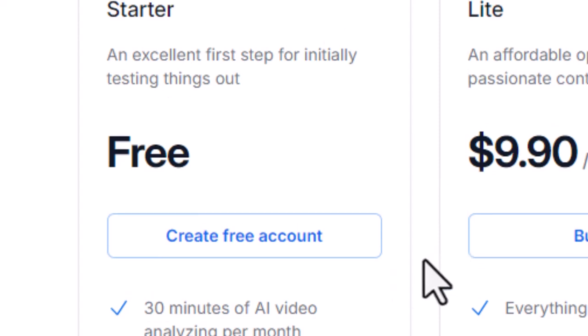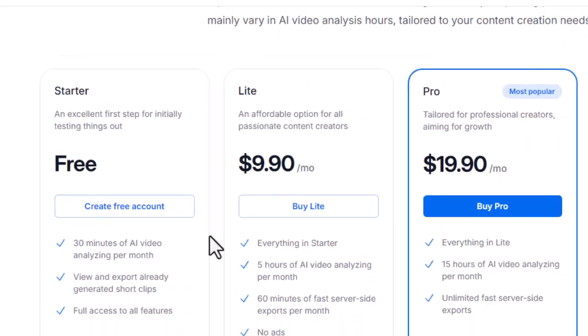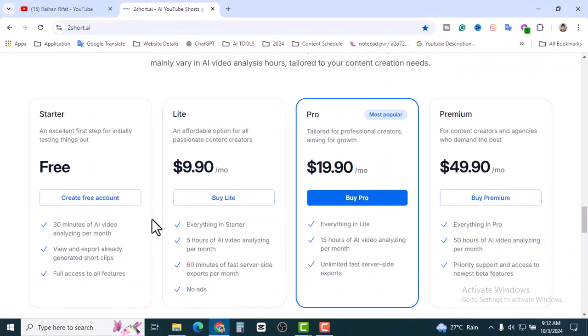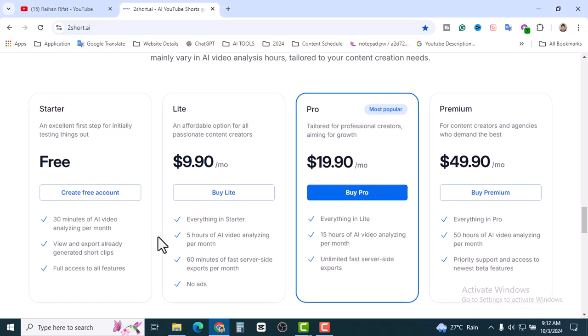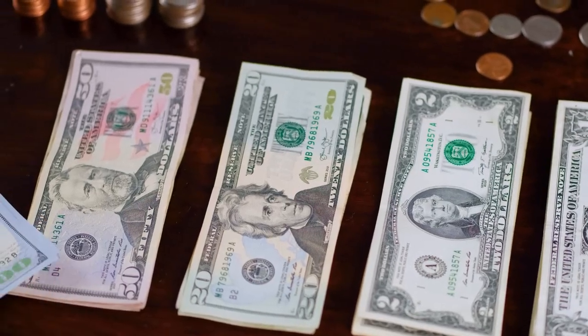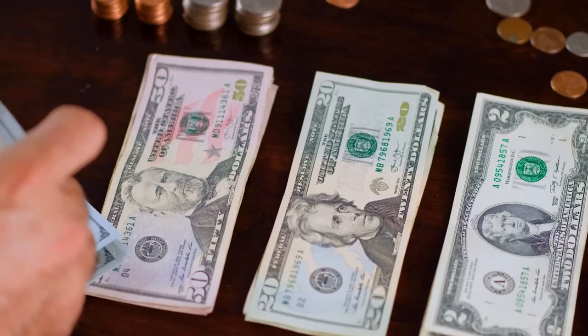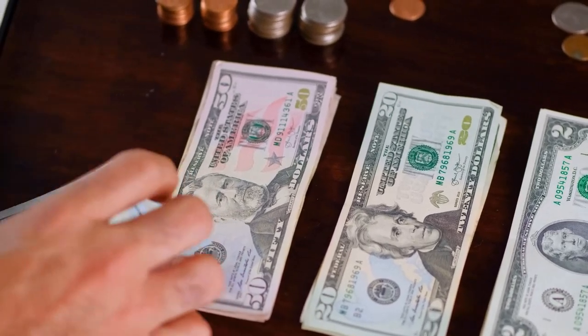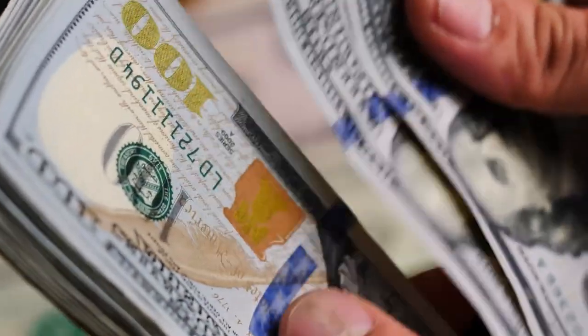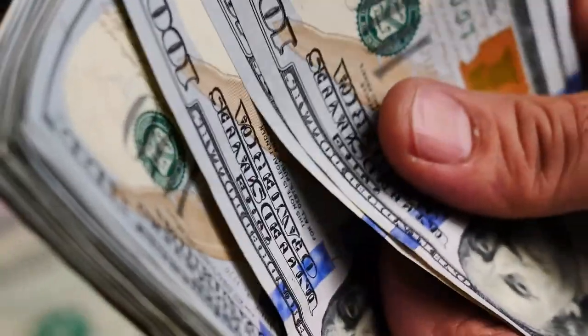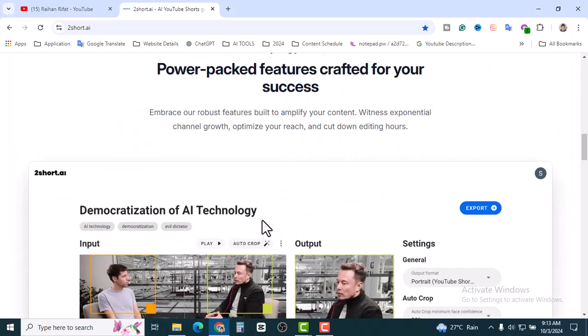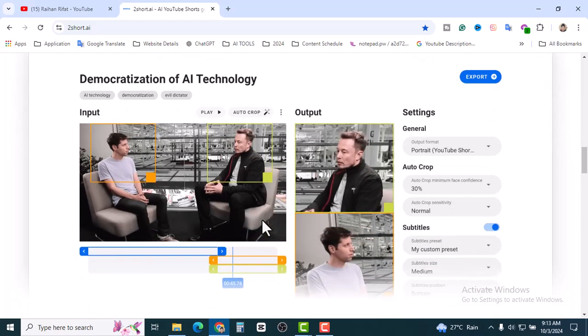So don't worry if you are a student or a marketer, or if you want to make money online using the YouTube platform. There are several ways you can make money, like you can monetize your video with Google AdSense, and also you can promote your products and affiliate products. Shorts video is one of the greatest ways to grab the audience's attention and get views.